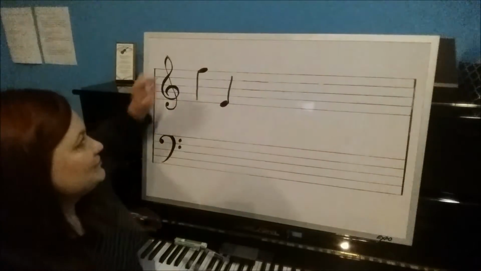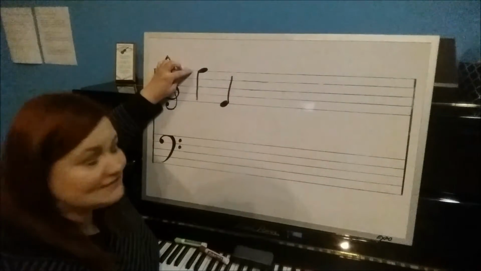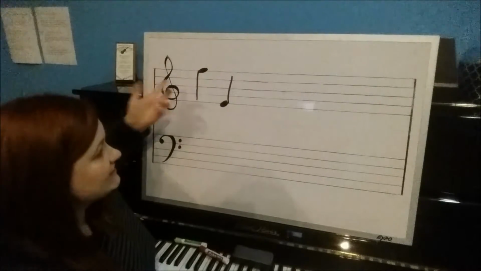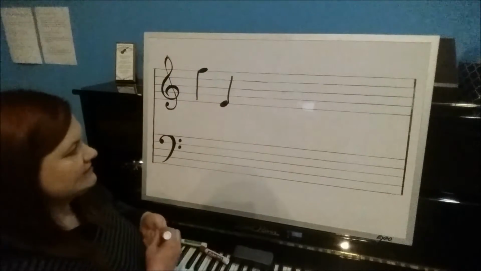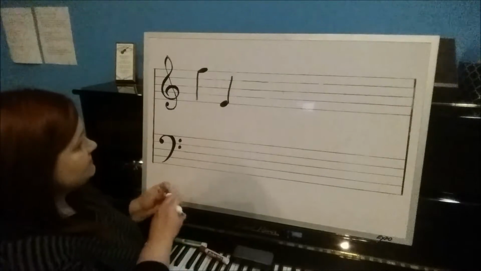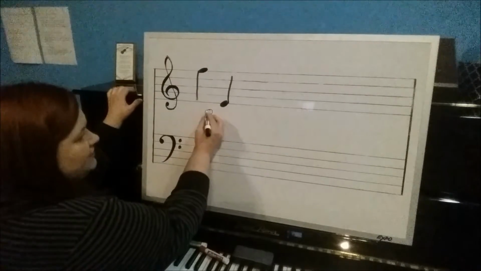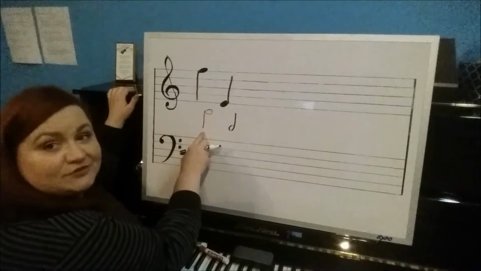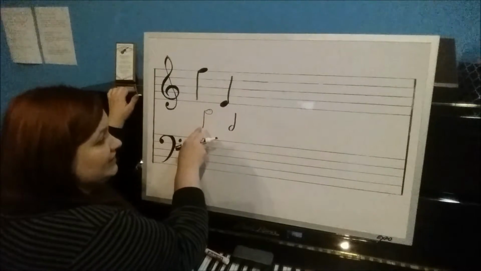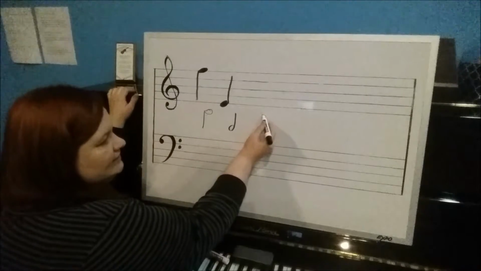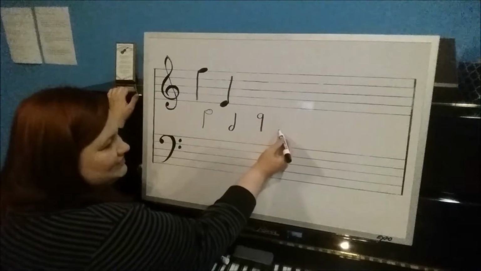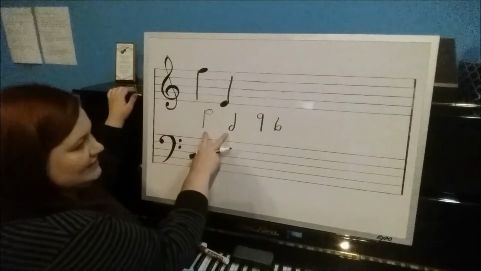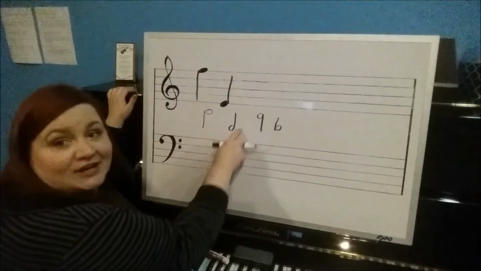So first off, we want to remember that the circle part of the note is called its head, and the line part is called the stem. Now, stem direction is what we're going to be talking about today. And we want to remember that stems come down on the left, and they go up on the right. So you want to think of the notes like the letter P and D's, not Q's and B's. So this is the wrong way to do stems. This is correct. Down on the left, up on the right.